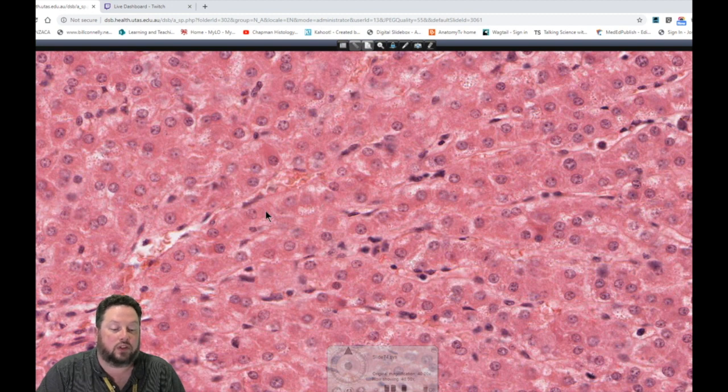The third cell type which may exist within the liver and may be found associated with the endothelial lining is known as the hepatic stellate cell, or the cell of Ito. Now, they're thought to play a role in synthesis of vitamin A, so they have lipid droplets associated with that. But they're also thought to be reactive during pathologies of the liver.